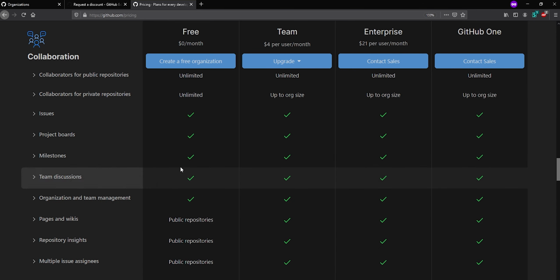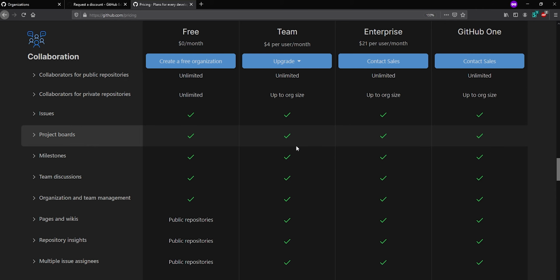Same thing down here when we have issues, project boards, milestones, those are a big deal, on private repositories. So as long as you get those on private repositories, free still seems like a good option if you don't want to go through the application process, which is not very difficult, or if you get denied. Free is a very good deal now, where before you were kind of bottlenecked and had to do everything with public repositories, which could be a downside, which is why you wanted the team upgrade.